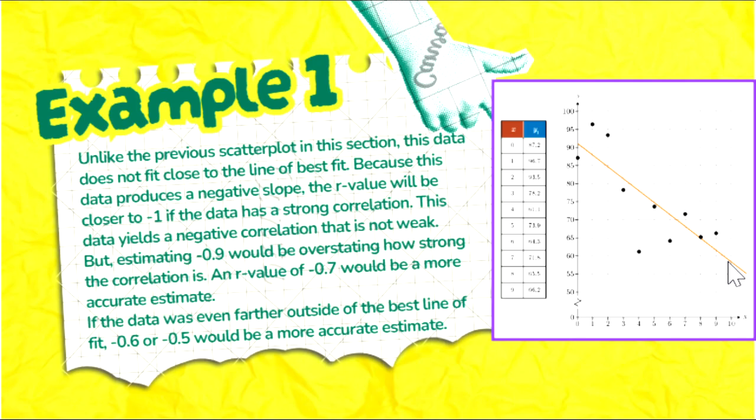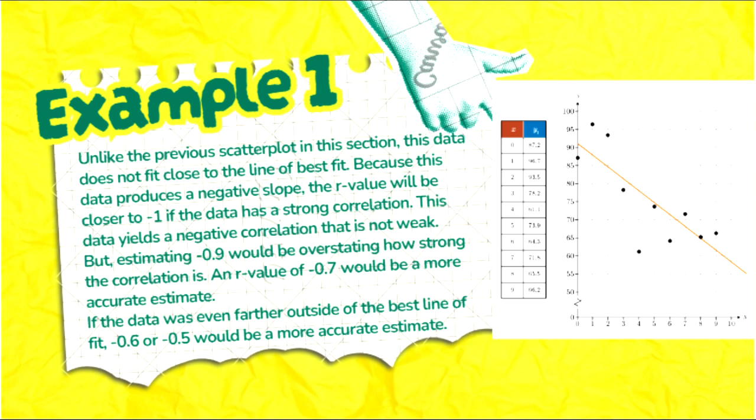If the data was even farther outside the line of best fit, a -0.6 or -0.5 would be a more accurate estimate, okay? Now, don't panic if you're looking at this and going, well, I would have said -0.5 or -0.6. It gives you options for all of the questions at the end of the lesson that you get graded on, and the options are very far apart, so it's a lot easier. It gives you the option of like, is this a 0.7 line or a 0.2 line? And it's like, well, 0.2 doesn't make much sense because it would be like a cloud, all out here. You can just barely tell that it's a negative line.